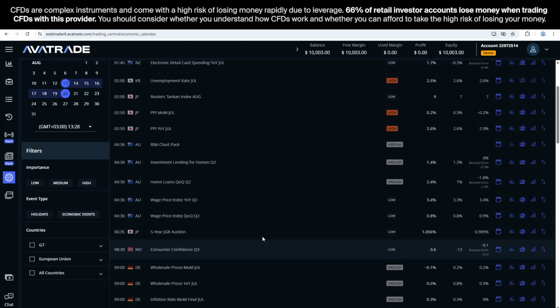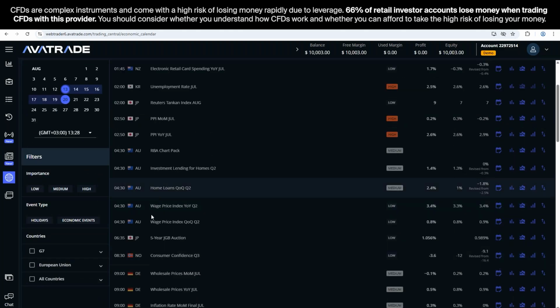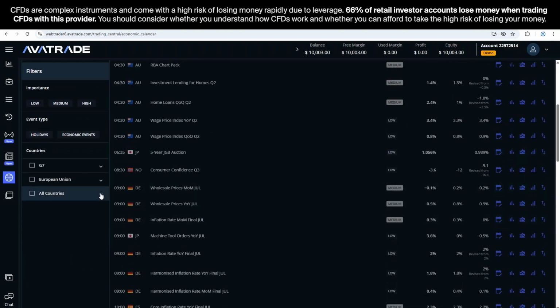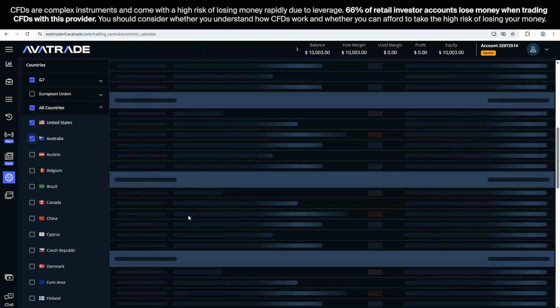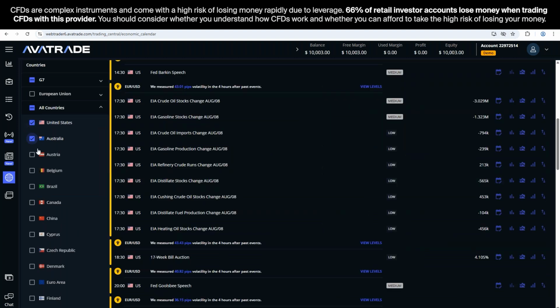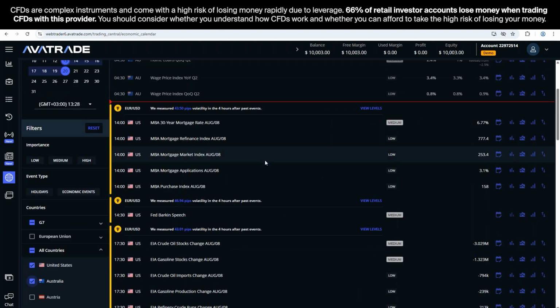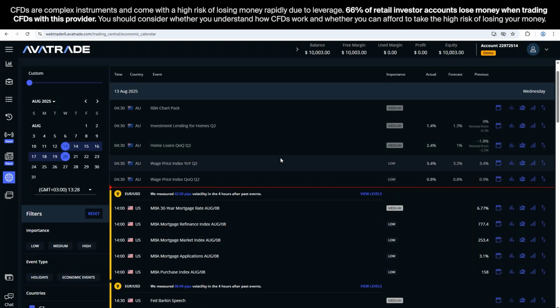Now, we can also filter. At the moment, we've got everything. We see all the countries. So we can click here on the arrow. We see nothing is selected. If we want to focus only on US and the Aussie dollar, if we click only two of those, this is what will be displayed. And as we can see, this one is much easier. So we can see only 5 events already took place: 1, 2, 3, 4, 5. Okay, and the rest is US events.